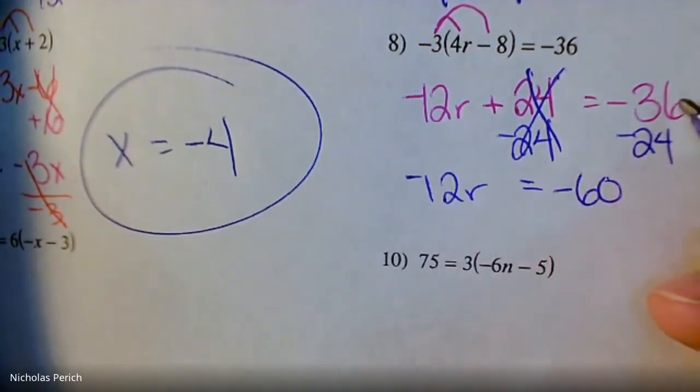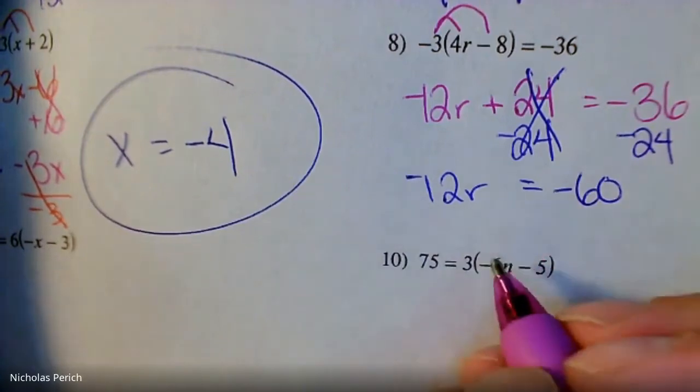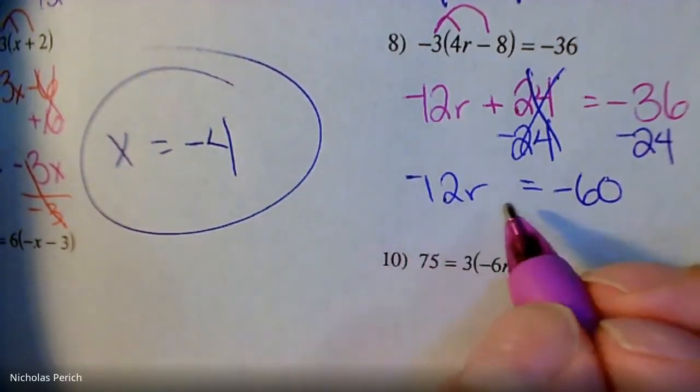That's like if I owe somebody $36 and now I owe another $24, I owe them $60 in total. You need to get a hold of your life. If you're owing people that much money, you need to get a hold of your life.